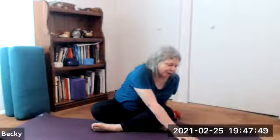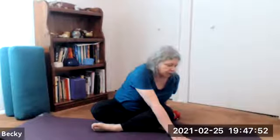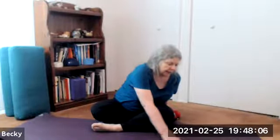Last thing here, we're going to turn our body to go look across our left thigh. Our left hand will be behind. We'll come forward leading with the chest and keeping our back aligned. And then we'll bring our right hand to wherever feels good to you. Okay. Now with my legs crossed this way, I can't take my right arm quite as far as with my legs crossed the original way. And then release your right arm, lift up and untwist. And let's go ahead and shake out our legs.